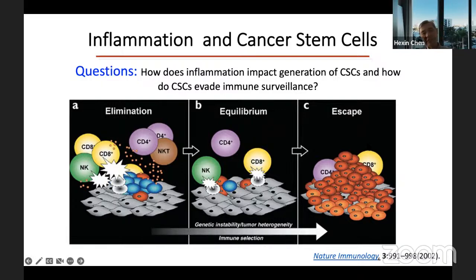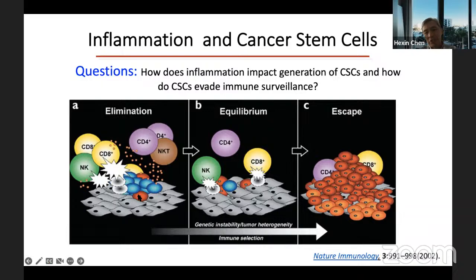So the first mutation will occur during tumor development, and the immune cells may be able to recognize this mutant cell, and then both the innate immune cells and adaptive immune cells can be triggered to eliminate these cancer cells, and then these cancer cells never become apparent or observed. So this is called the inhibition stage.